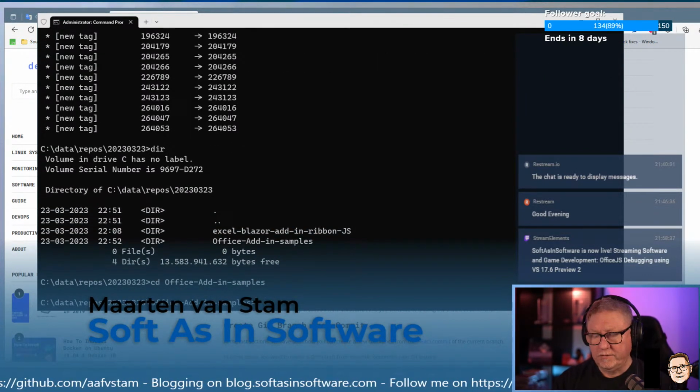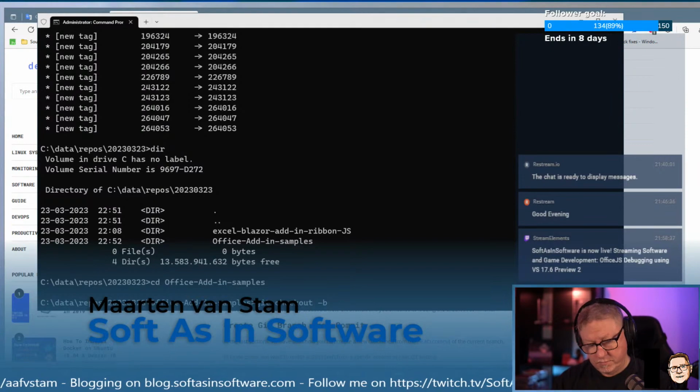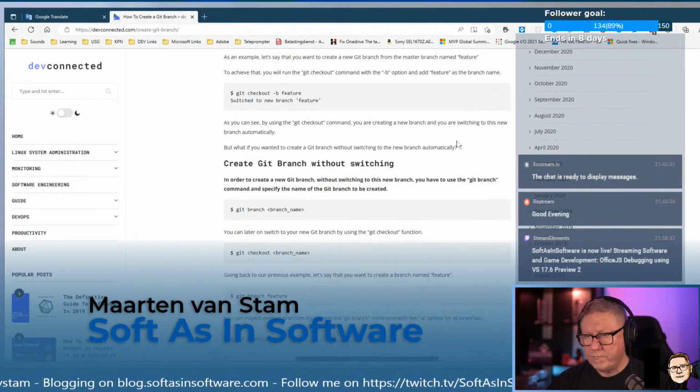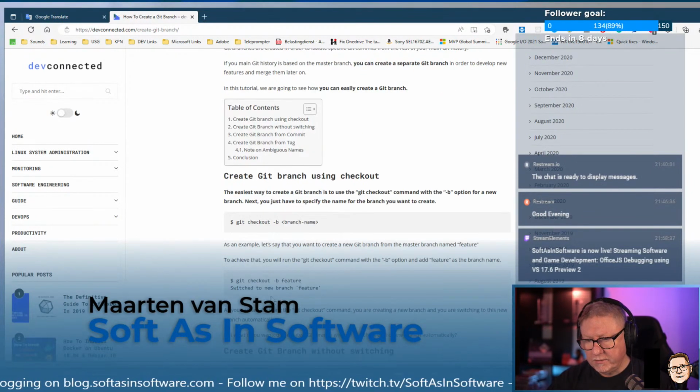See the Office Add-in samples, git checkout -b feature name, I think. Yeah.